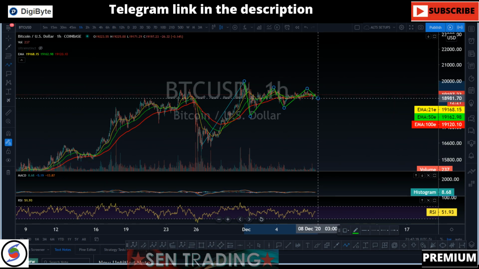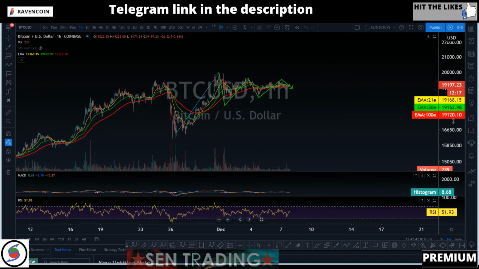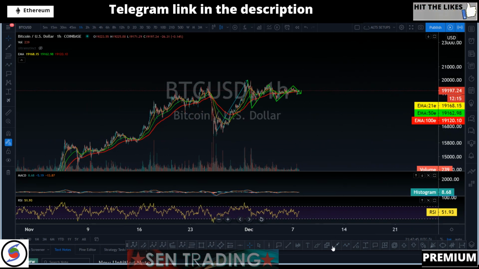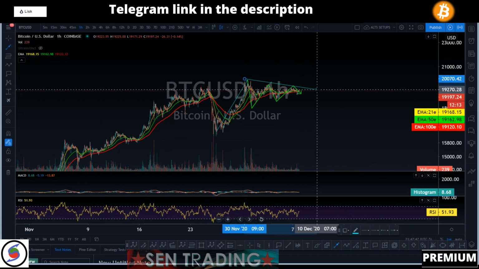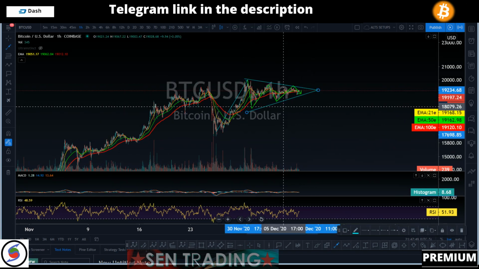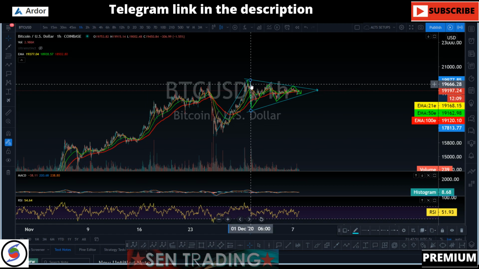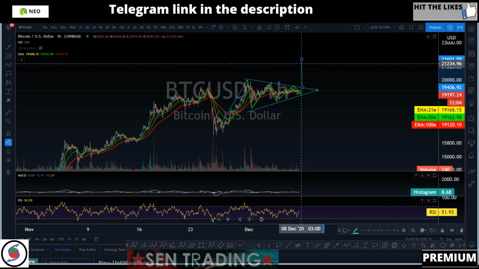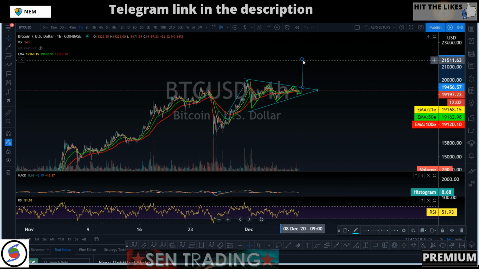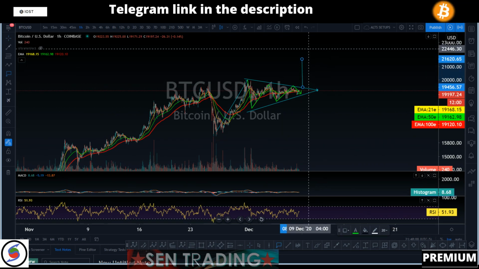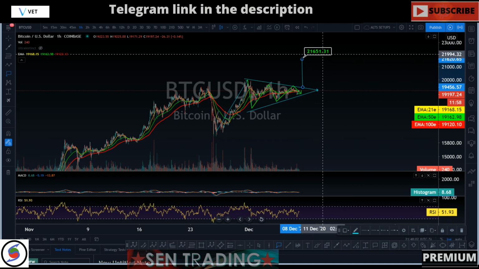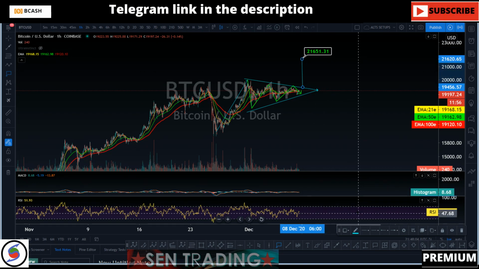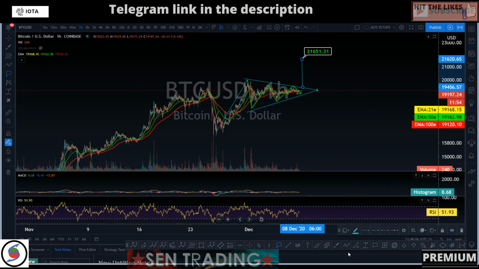Right now, the directional move we're anticipating over the next few hours, few days, is if we're gonna get a breakout to the upside, right? If we're gonna get a breakout to the upside, we know exactly what we're looking for. Okay, let's assume we're gonna break out from this key area. So the key level to look for is going to be roughly around the low to mid 21K area, right?